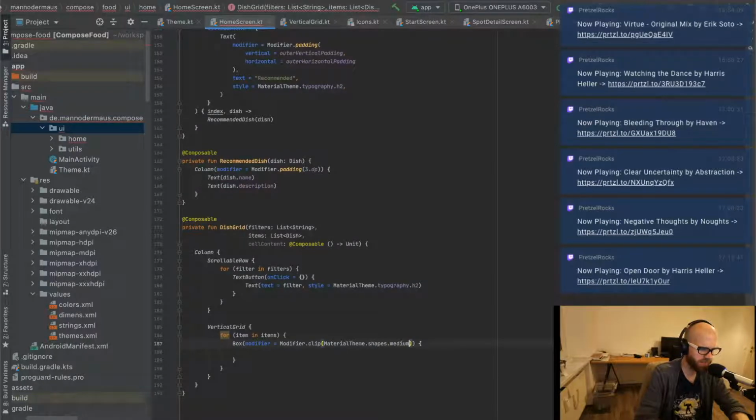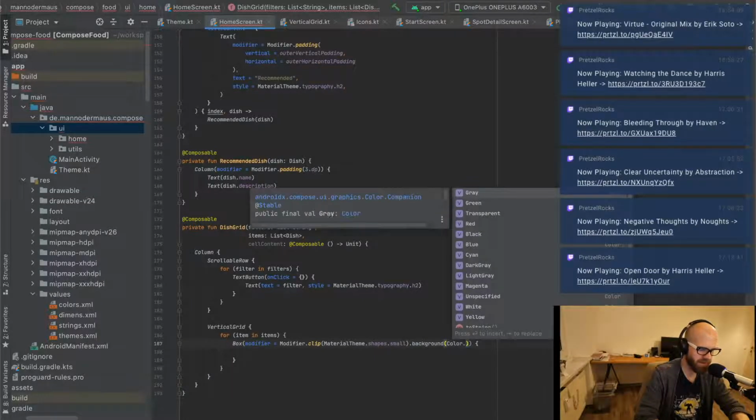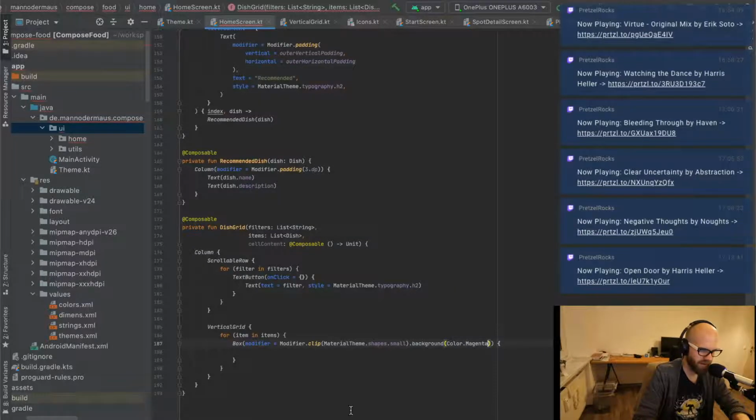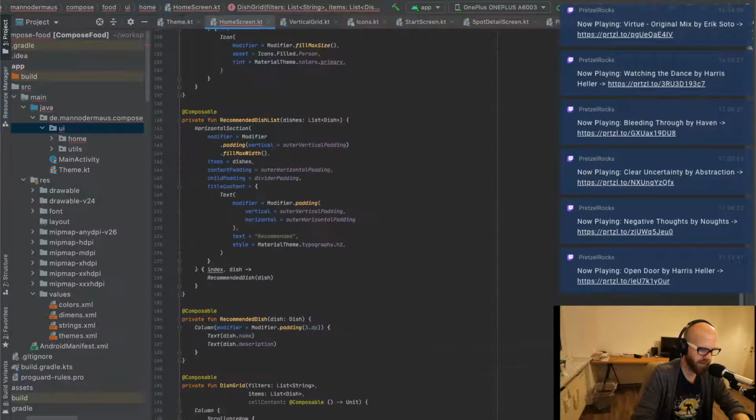Let's do medium. Let's do small. Right. And inside, we will have a couple of things. So this is going to be by default some color.